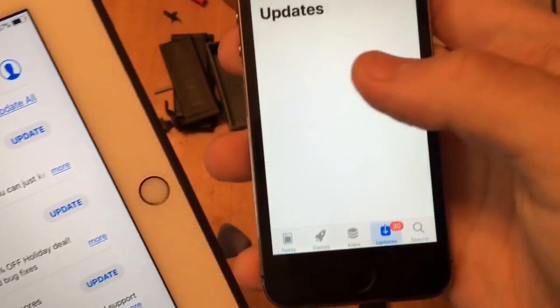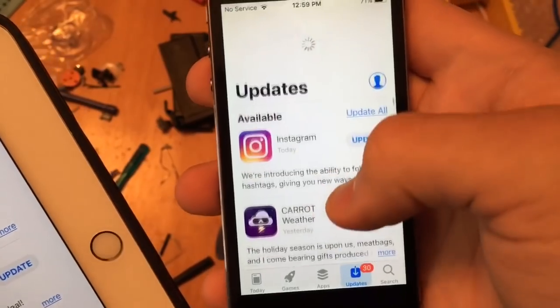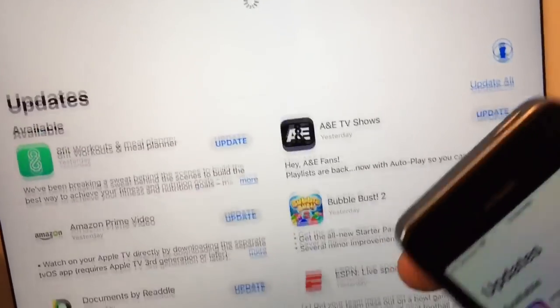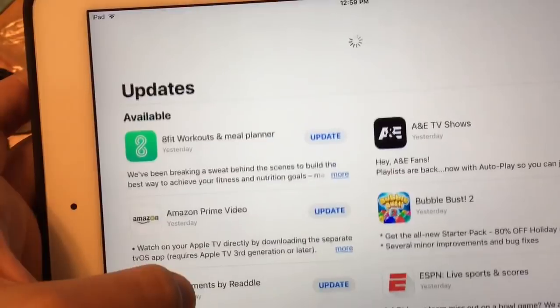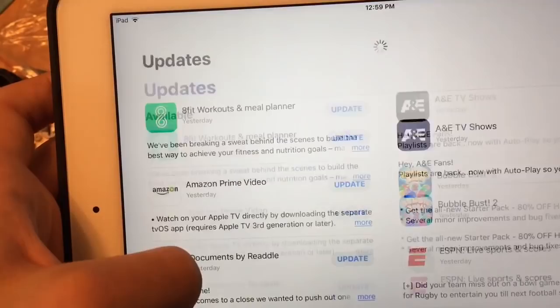So my 5S here, when I do it, you see it's supposed to look like that. It's supposed to slide up gently like this. But on the iPad, sometimes it'll do this, not always, but like that. It'll jump up like that sometimes. Not always, but sometimes. See the glitch there?